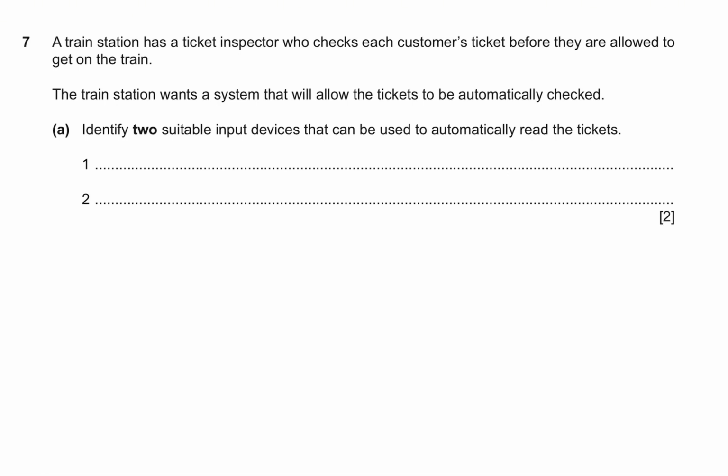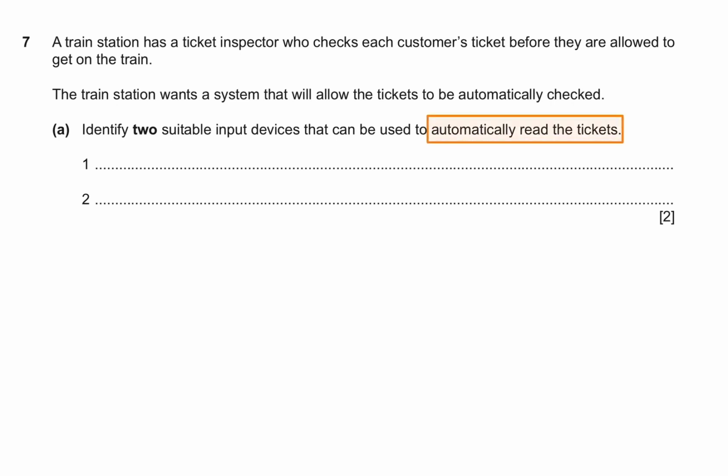Even if you take the example of a supermarket, in order to find out the price by entering the barcode, you just have that scanner. So what do you call that scanner? Barcode scanner. Here also we can use it to automatically read the tickets. You could use a barcode scanner.